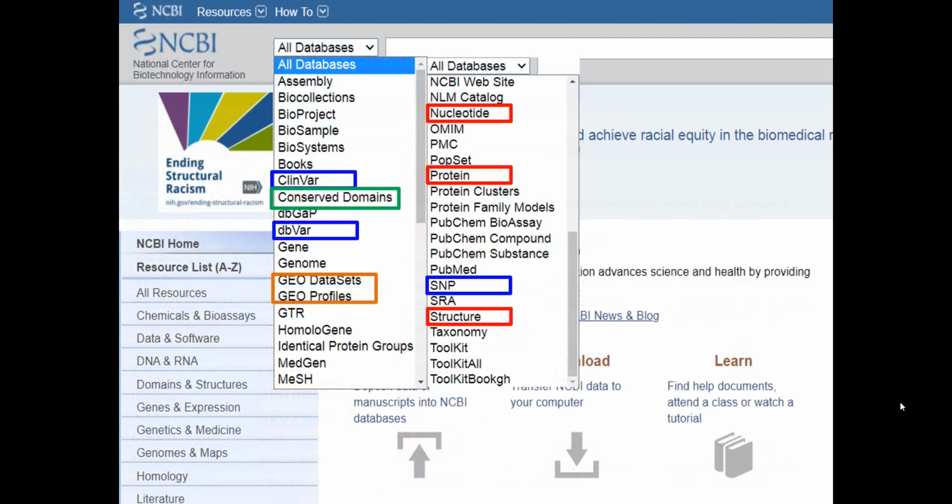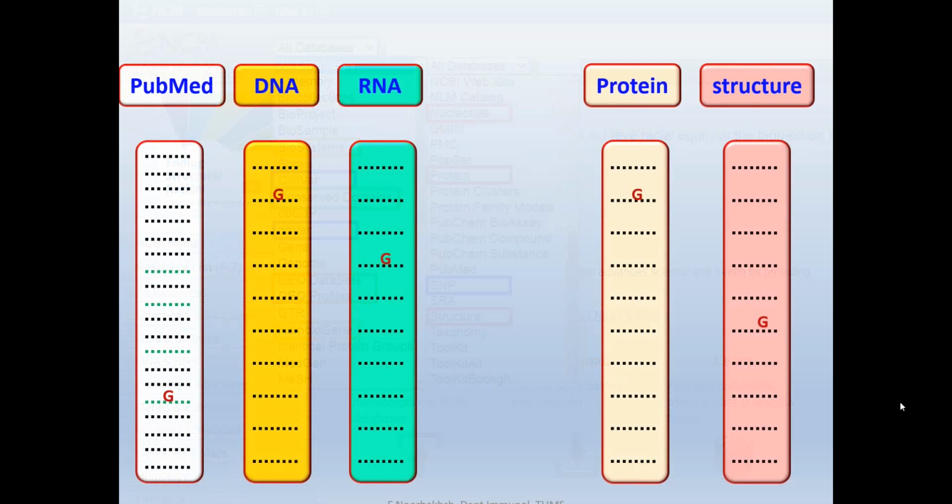In the past, we had a HomoloGene database, which indexed information about interspecies similarities or homologies. And we also had BioSystems, which had information about protein-protein and molecular interactions. But now they are not included in the NCBI list of databases. I don't know the exact reason, but I guess they're probably working on it to upgrade them to a better database. So these are databases that we have in here.